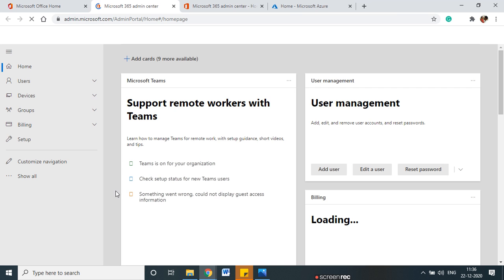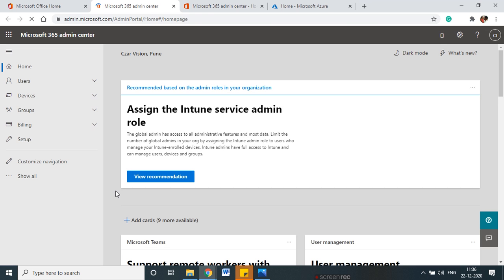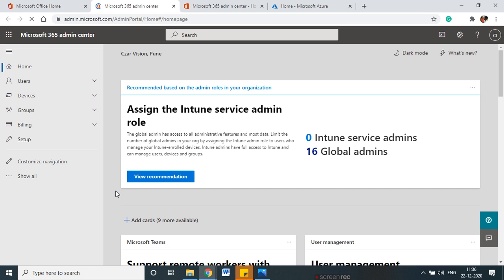So what is the specific role of the admin center? It will administrate your entire Office 365 environment. Like on our desktop, in the operating system, we have the control panel. Through the control panel we install different apps and perform different configuration and settings. In the same way, the Office 365 level settings and configurations are performed by the admin center.